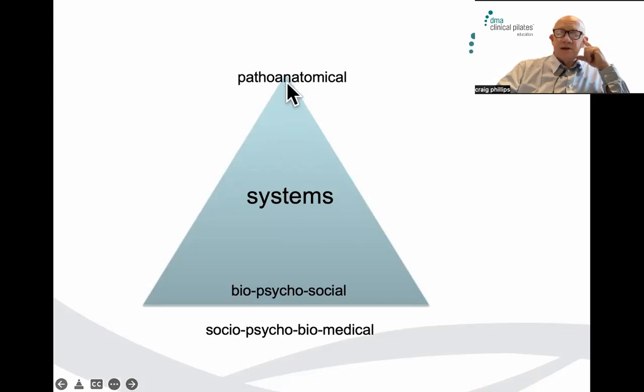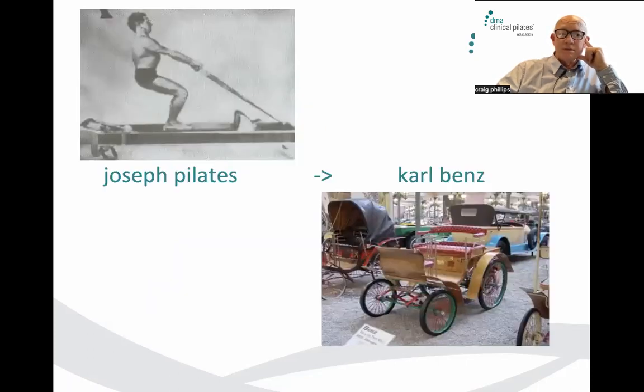Yes, we're still going to have to manage pathoanatomy at some point, but we get away from that and we can treat the bio and say, here are the things most likely to be involved: inclusion, exclusion, differential diagnosis. You say to people, good, I'm not going to worry about the structure. That'll have a big effect on their psycho. And you want to get them back to function, quick, smart. That was biopsychosocial for dummies. So Pilates, where does it come in?